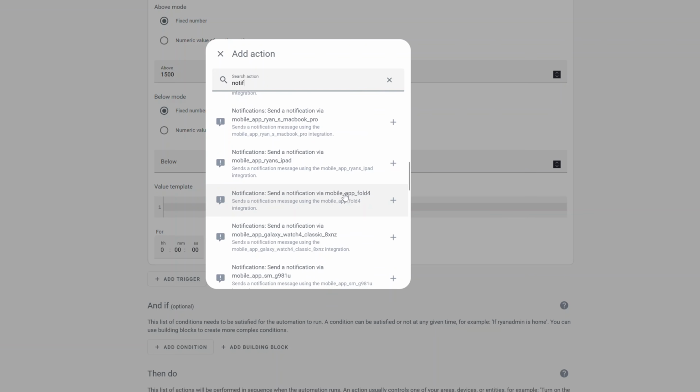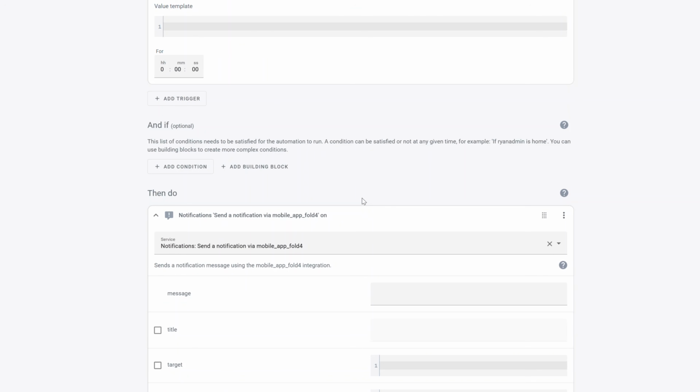Now, if you have different notification devices set up in Home Assistant, you're going to see a bunch of options here. It's not like other things like light, where you use like light turn on. Each notification has its own service to send. So I'm going to go ahead and use my mobile app integration, which is the default one when you set up the mobile app on iPhone or on your Android phones, you'll get a notification service that you can use. So this one's called the Fold 4, which will go to my Fold 4, obviously.